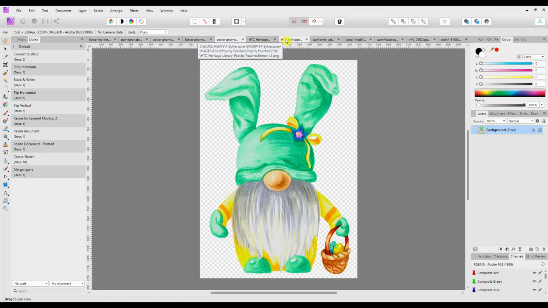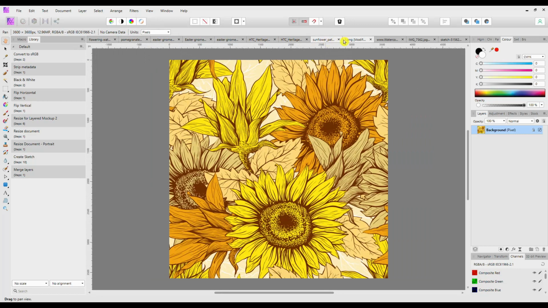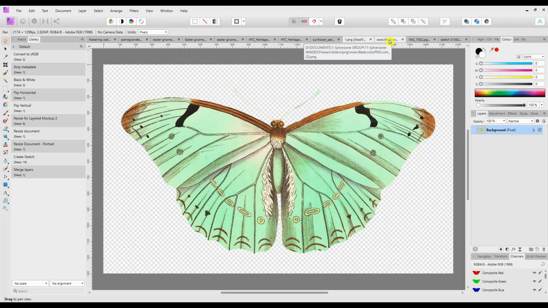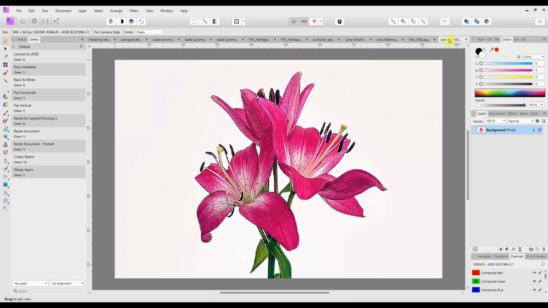Some with backgrounds and some without, so you can see the difference in how they come out. It has to be said that images with darker backgrounds and dark colours will not work as well as ones with light colours. And I've picked one with some very dark tones so you can see what I mean when I say that.